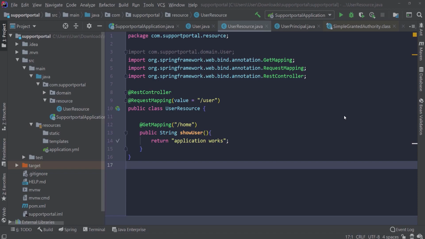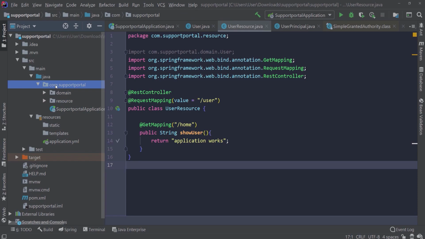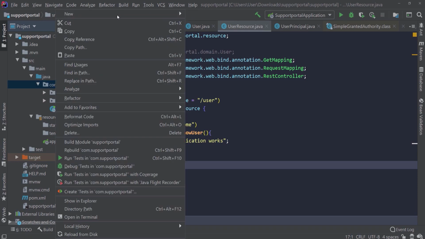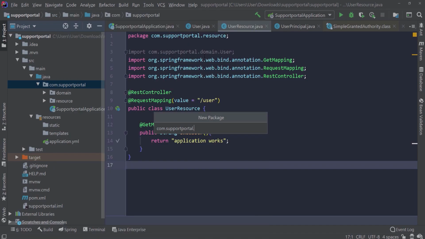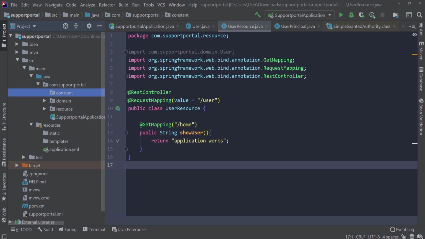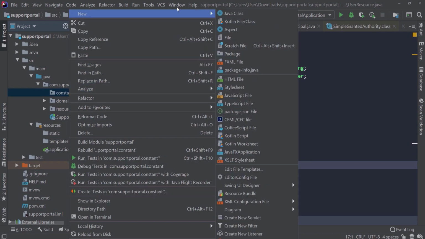Now, before I go into the factory, I'm going to go ahead and create a very simple class that's going to be a constant class, and I'm going to define some constants that I know I'm going to need for the provider of the token, or the utility, or whatever you might call it. They usually call classes like this a utility class or a provider or something like that. So let's go ahead and define a new package. Let's go New, and then Package. I'm just going to call this constant. Okay, and then in the constant package, I can go ahead and create the class.